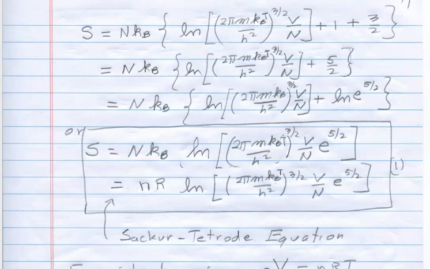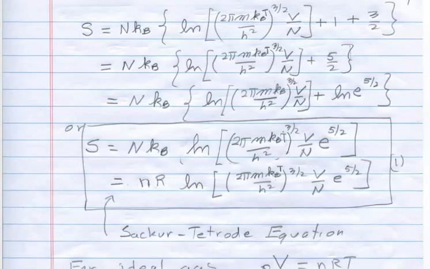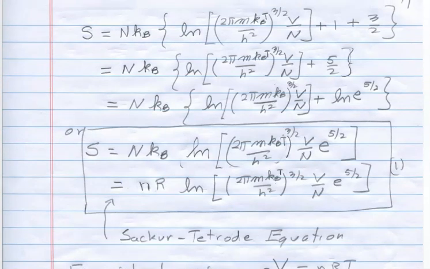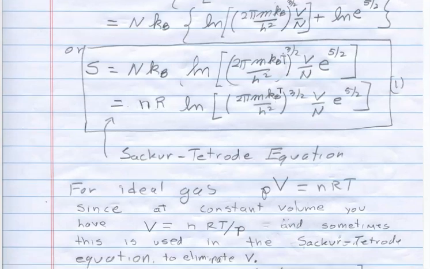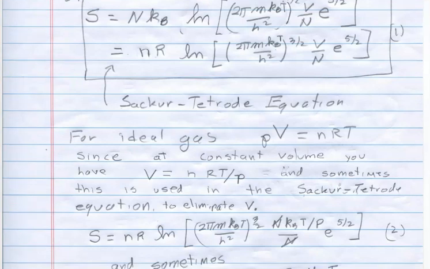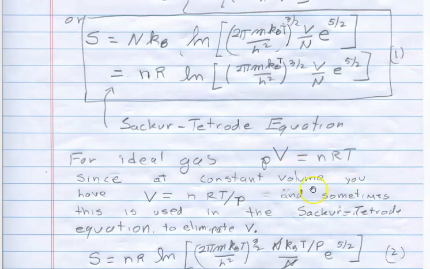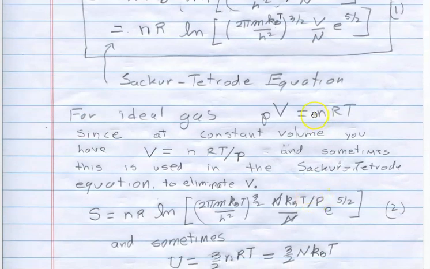However, it seems like just about every book I pick up has a different equation that's equivalent to these. Let me give you a few examples, and then you can read in your textbook in chapter 18 Raff's approach to it, and he's got a totally different equation, but again, you'll find it's equivalent to this one if you spend the time to go through the algebra on it. One way that people will transform these is for an ideal gas, I know that PV is just equal to nRT. And so a lot of times people will solve this for the volume and then just substitute it up here. And then realizing that N is just N kB, then you can get this form too in terms of the temperature and pressure.